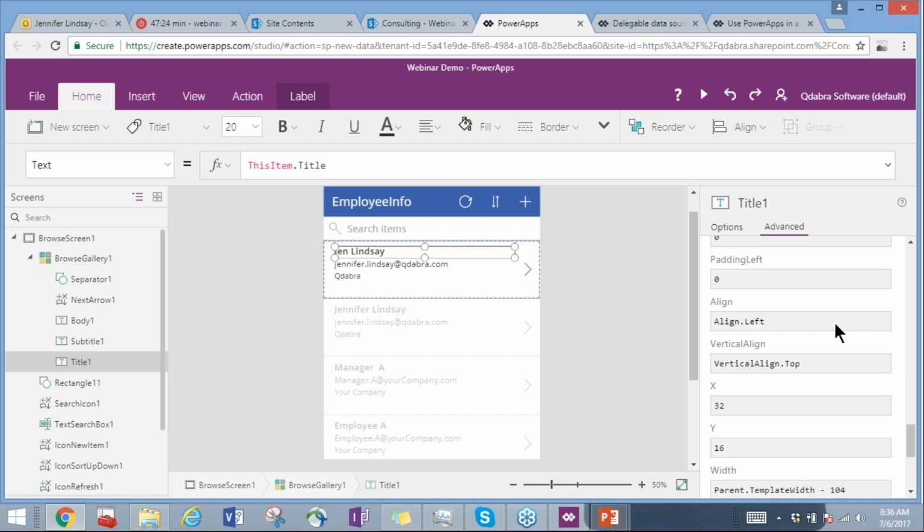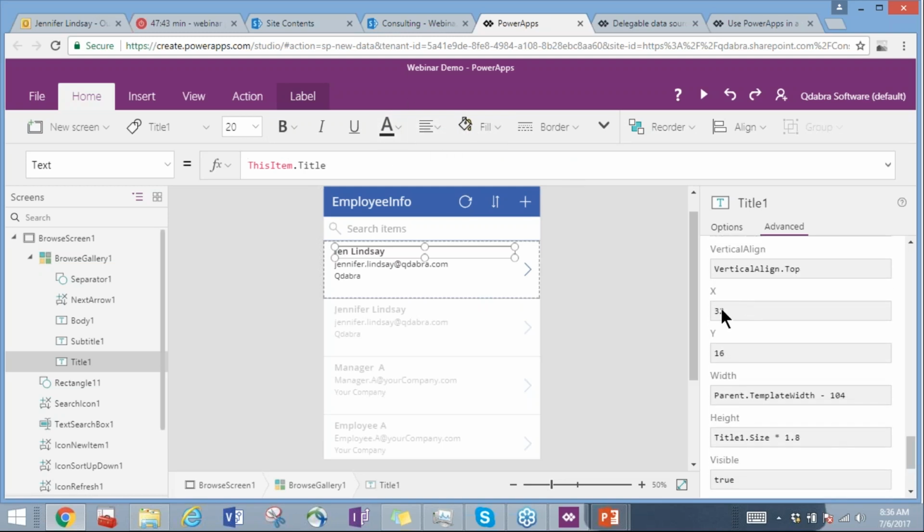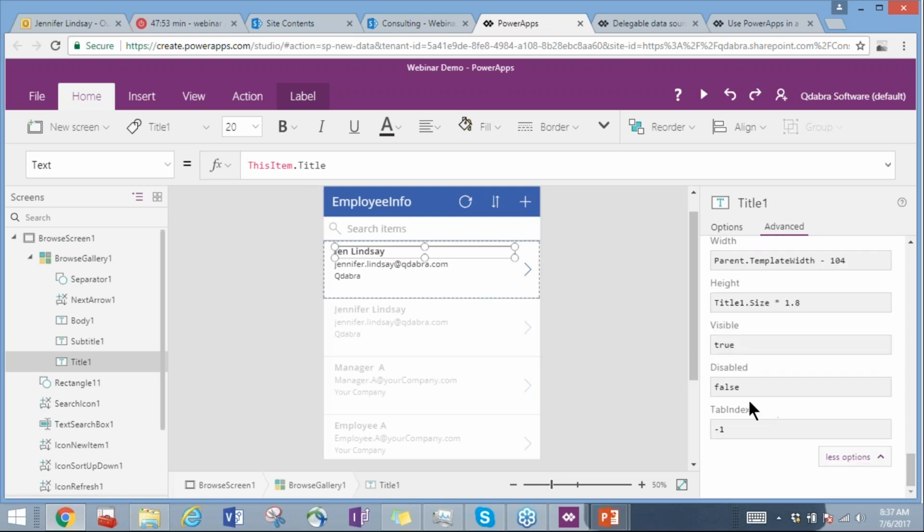Should it be aligned left, center, vertical? And also across here, you'll see the ribbon at the top. You can also access a good number of these properties, not all of them, but you can see the bold, italicized, font, adjustment, alignment rather. You can also manually set where this particular element appears, its X and Y height values, the width, the height of the entire box. And here's that visible property that I said was analogous to the hide show formatting rule.